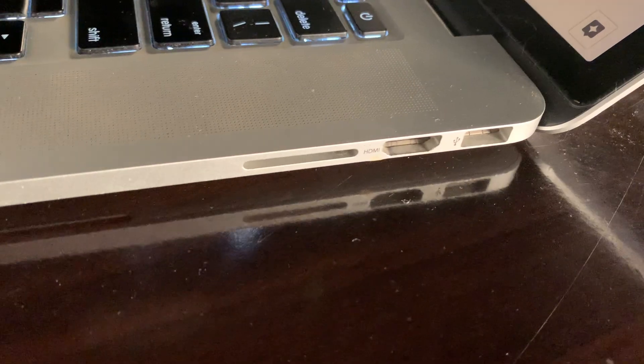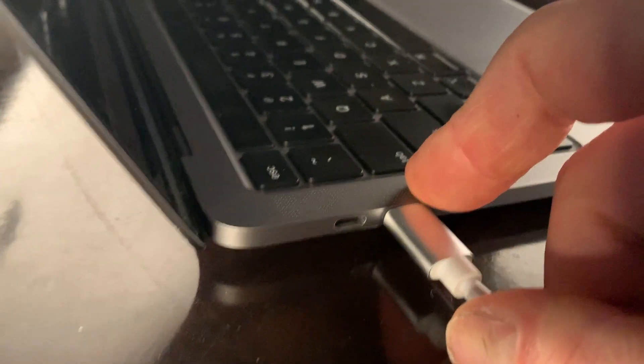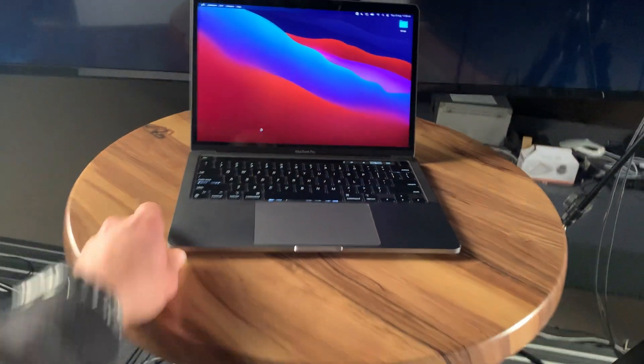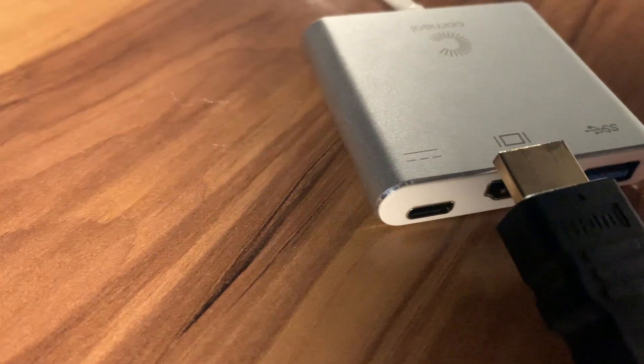If you have a slightly older computer, it will likely have an HDMI port in it. If you have a slightly newer computer, you'll probably have to use some kind of an adapter, something like this. Chances are you already have one, but if you don't, JB Hi-Fi, J-Car, or even Woolworths sells them. So that you can be looking at the TV and we can see your beautiful face from front on, I recommend popping your computer in front of the TV.